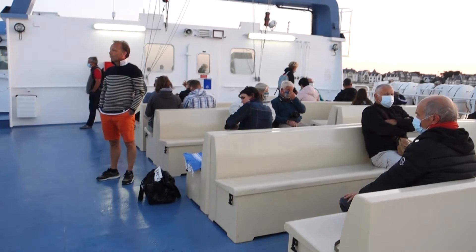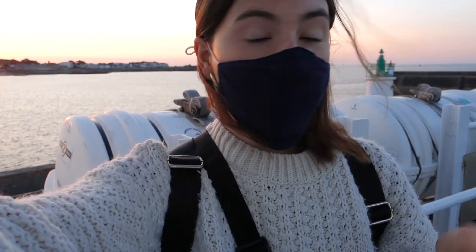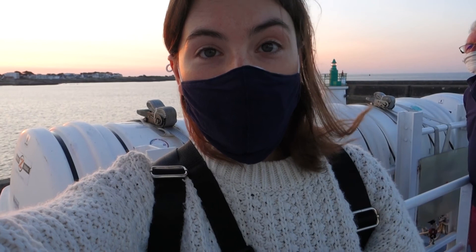Good to know is that there are boats to three different islands from the harbour, so just make sure to take the right exit to get on the right boat. There is seating inside, outside under the roof, and also lots of seating outside. We have a beautiful sunrise coming up and Belle-Île is way in the distance. The crossing is about 45 minutes and we will arrive at the main city of the island, which is called Les Palais.